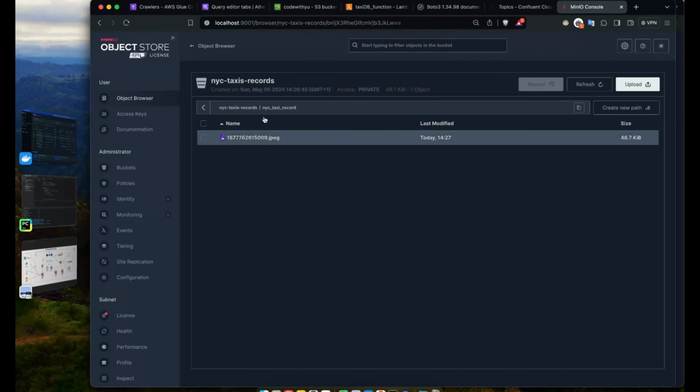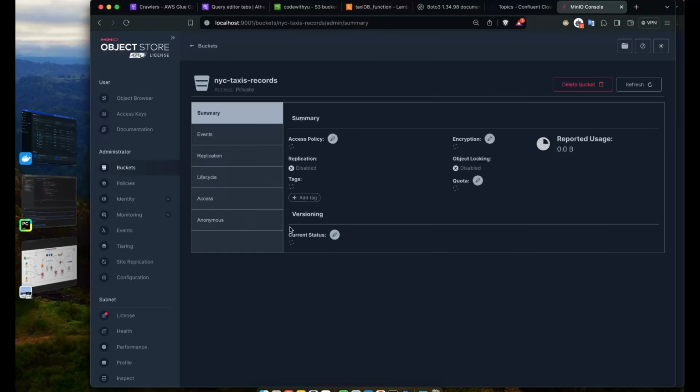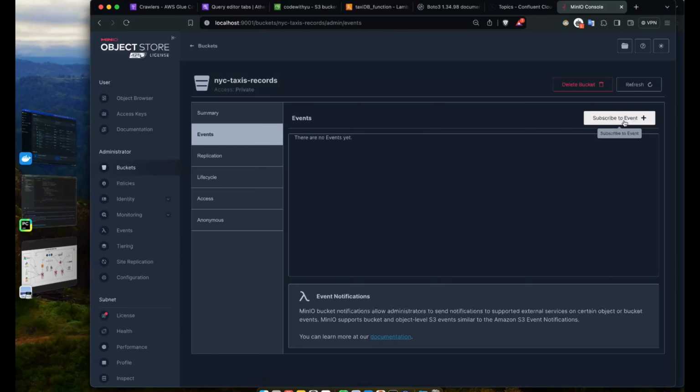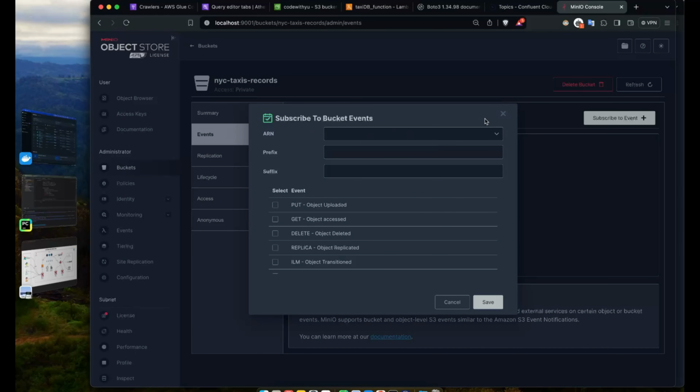There's one final step that you need to do. If you look at the bucket here in the administrator section, if you click on this object, you need to subscribe to this event, because we just created the event destination. You have a Lambda, but there's no association between the object store, which is your S3, the buckets that you created, and your Lambda. There's no relationship. We have S3, we have Lambda, but there's no relationship between them right now. So let's create a relationship, and that's done by clicking on subscribe to events. So right now the ARN here is the trip sync for the Kafka. So this is using the queue service as expected.